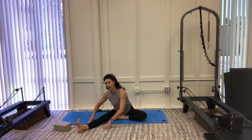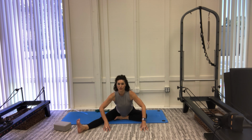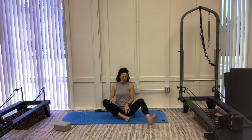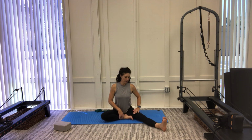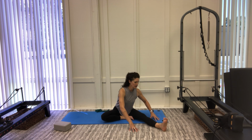Right, that's that femoral artery, the medial aspect of it, getting a nice release from the tight inner groin. So many of us have really tight inner thigh muscles. Come on up, let's do the other side. And that's just from repetitive hours of sitting or standing, typically repetitive stress, not moving enough, not stretching enough.